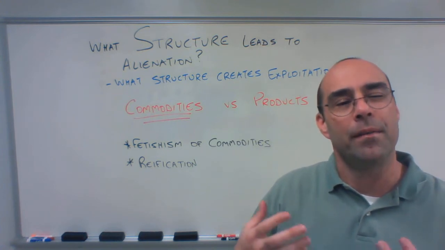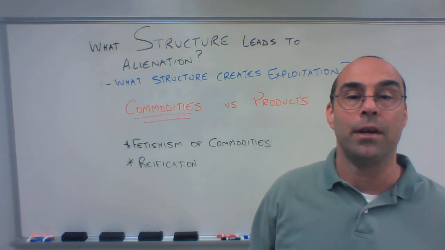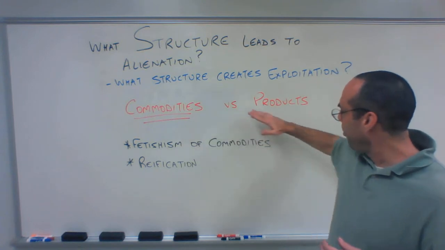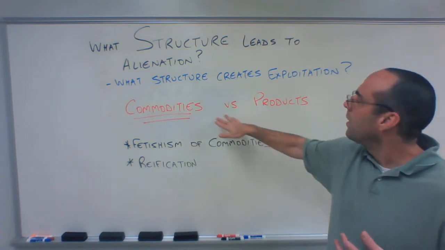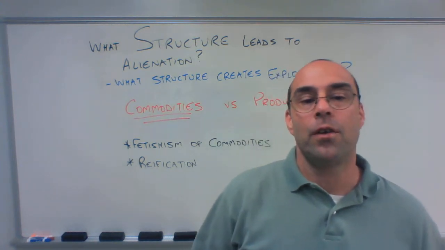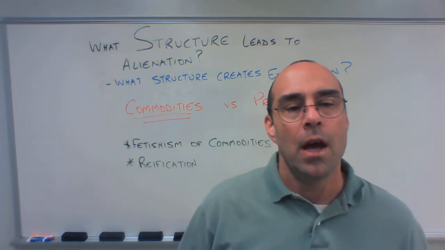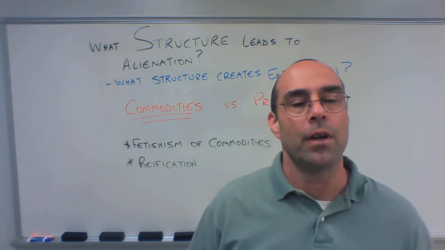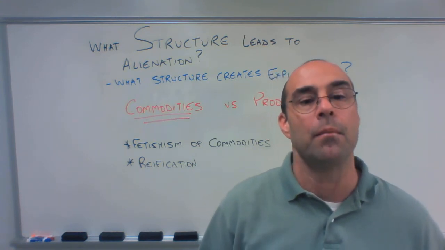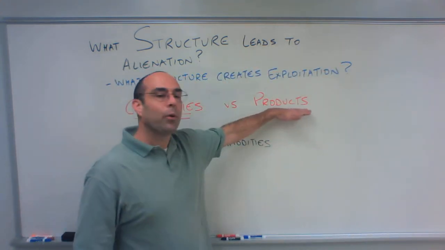Now, the philosophy and the sociology that he spins out is going to really come down in kind of an amazing way to this three-word phrase, commodities versus products. Okay, so for Marx, to be a realizing your full potential, non-alienated person, you have got to do work. You have to create things because that's what humans are to him. We are creative. And when we create things, we produce something.